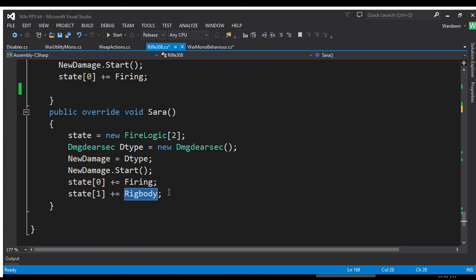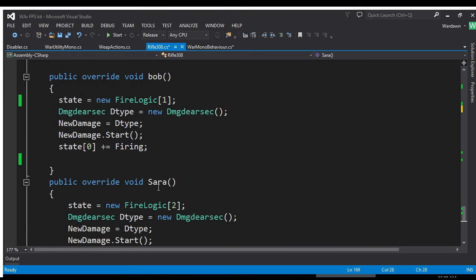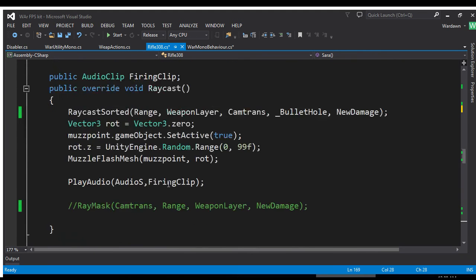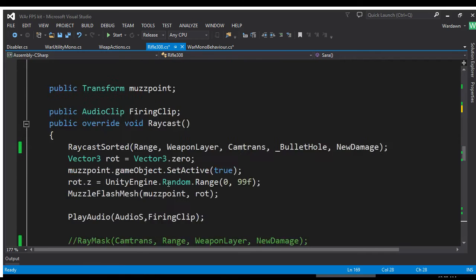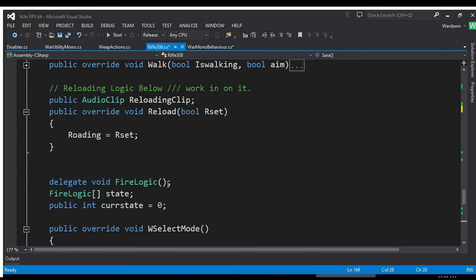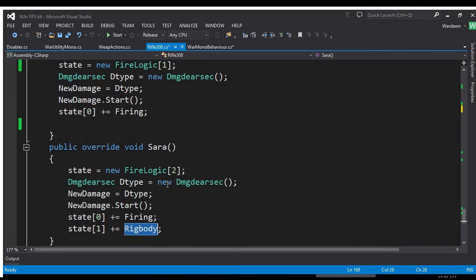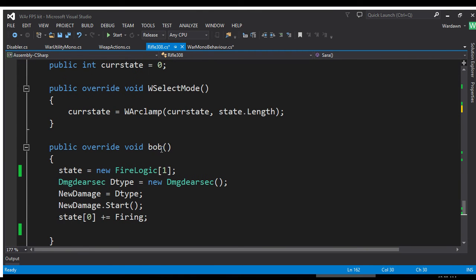She has the single shot that's powerful, but she also has a grenade launcher or a rocket launcher on it. And you're like, whoa, that's really cool, because that gives us variety. So when we go to our slot class, what spawns weapons into the world, we can call Sarah or Bob.